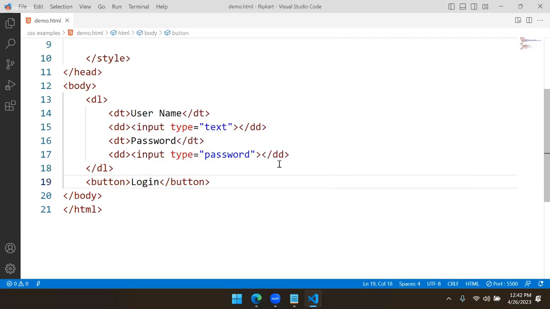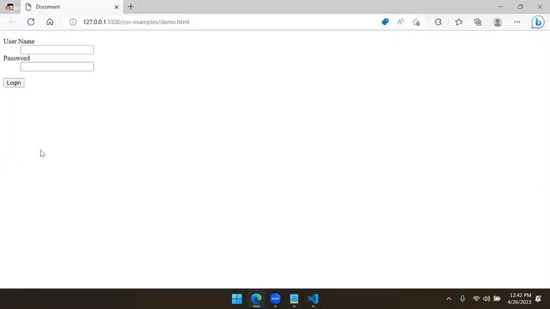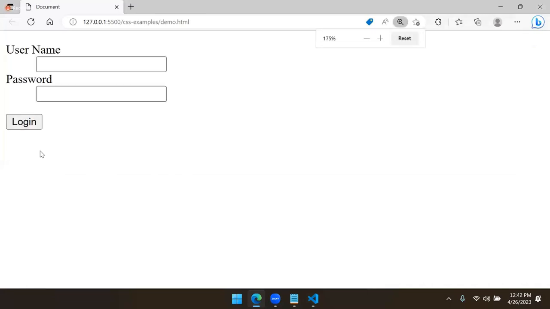Now I want to show the tip for password. Means password must be some characters, 4 to 15, like that. But when should it come? When the user starts typing some password. That means when the user clicks inside it, that is called focus. When you click outside it, that is called blur. So this is focus and this is blur. Normal state is blur state.